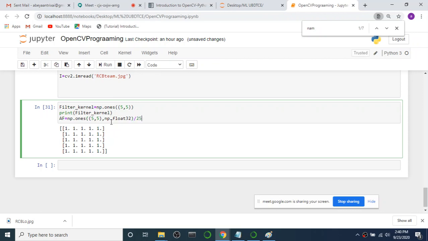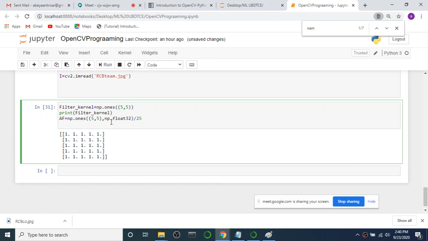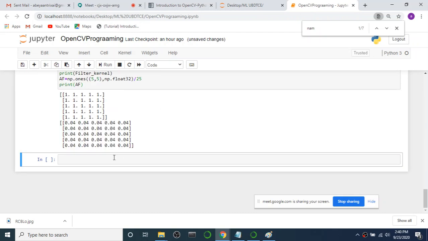If I print AF, this is how it looks, with all the values as 0.04. So I am considering this an averaging filter.